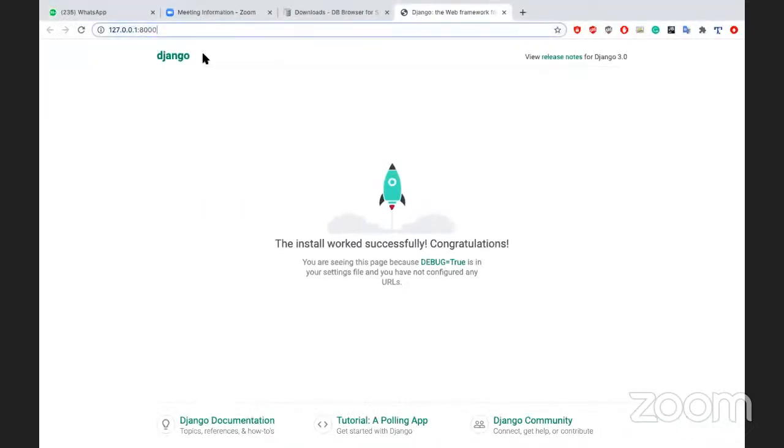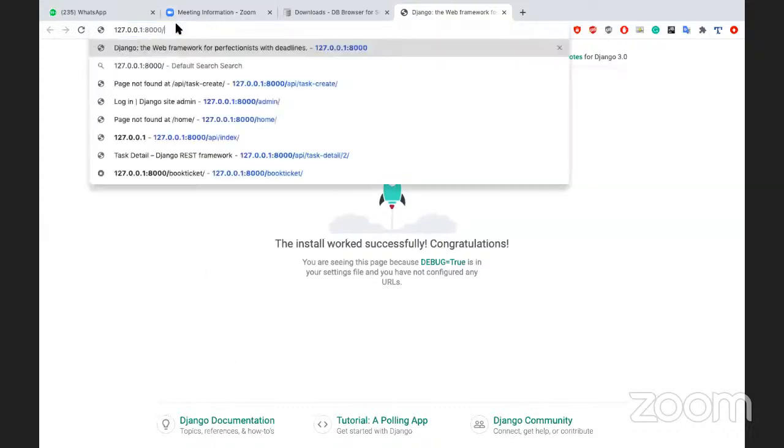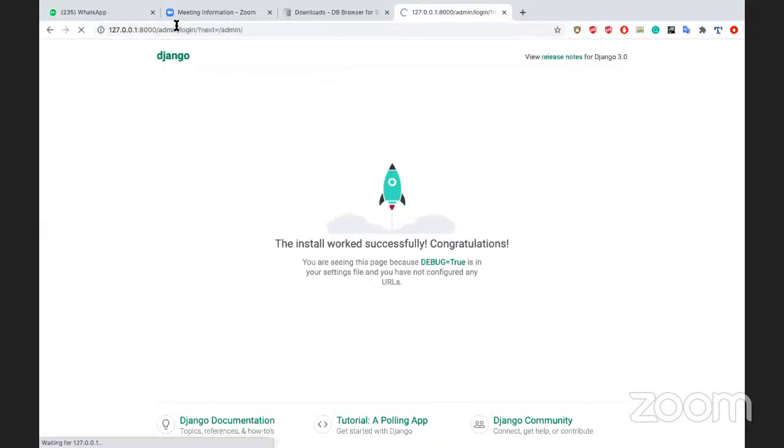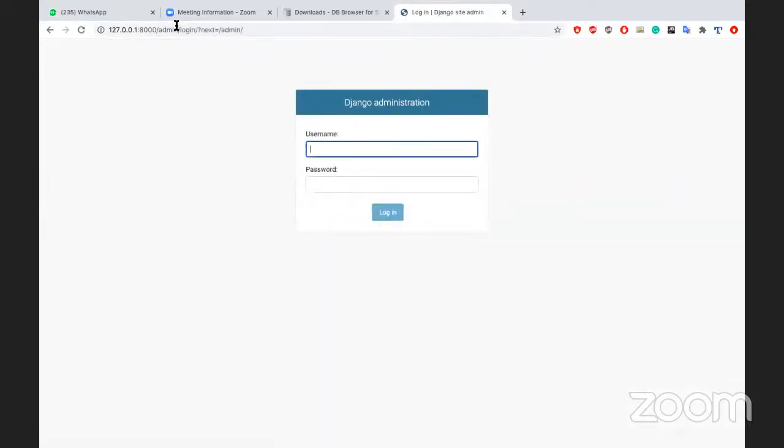So the good news is, guys, we don't have to create any admin page, any login page, or anything else. We are getting everything pre-built. Just enter /admin here and press enter. When you do, you will get this beautiful login page. Again, we are getting it pre-built with the help of Django. We did not build it. It's pre-configured with Django.